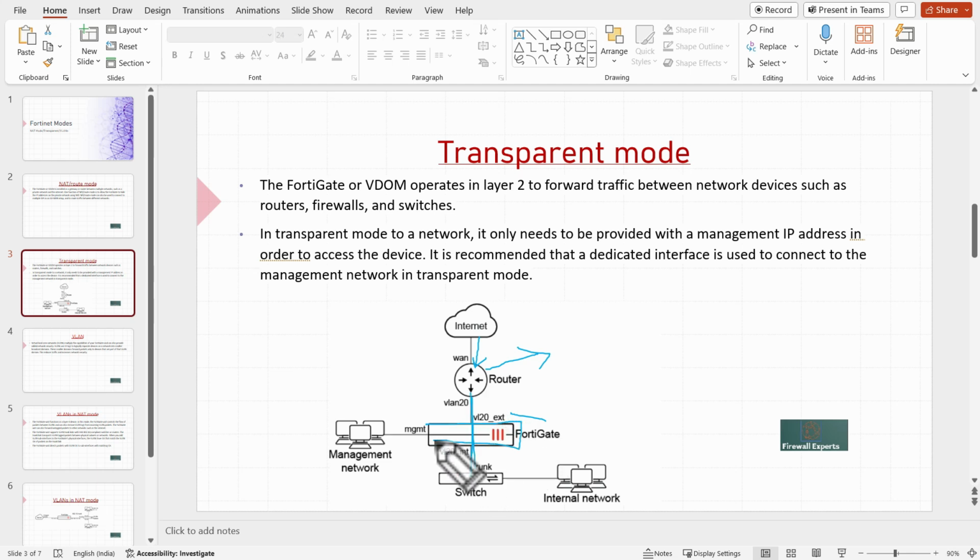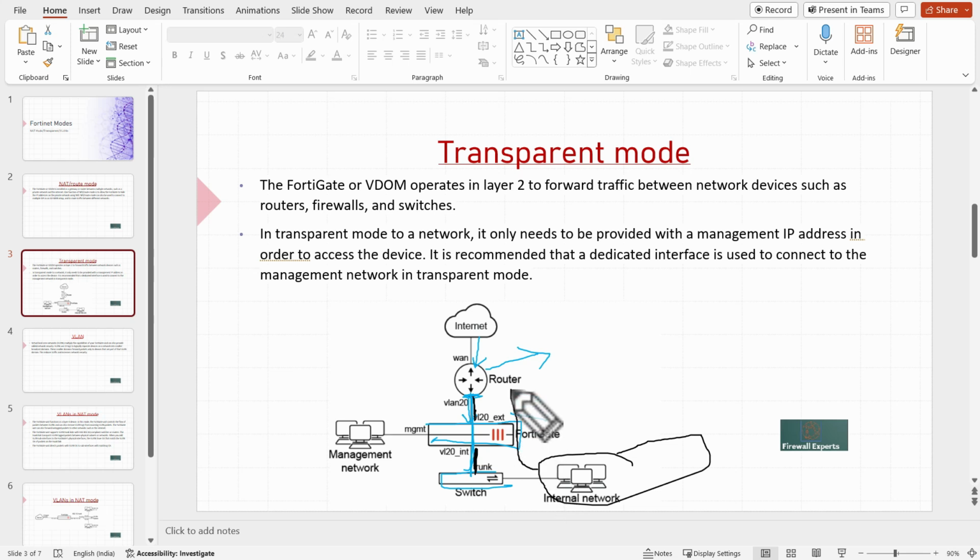So we will place the FortiGate here. We will take one cable and connect it to the FortiGate, and from the switch side we will take one cable and connect it to the FortiGate. So here we will take one cable, and here we will take one cable. So the traffic initiates from the internal range.